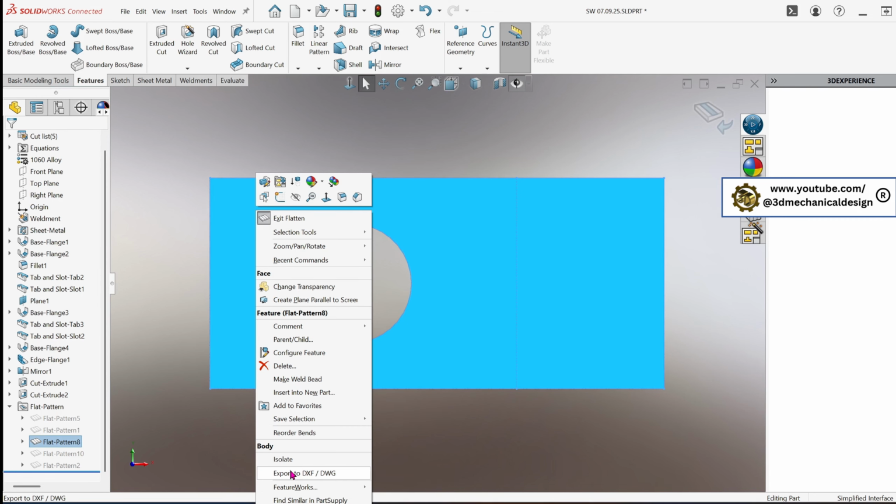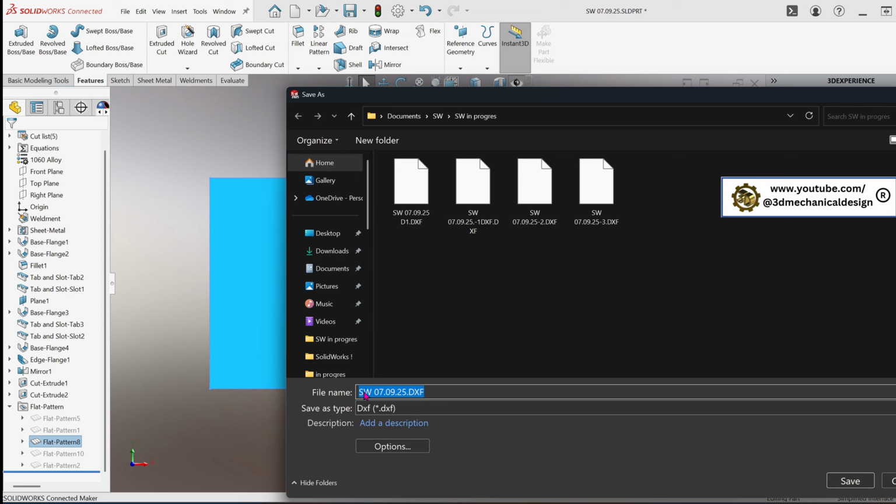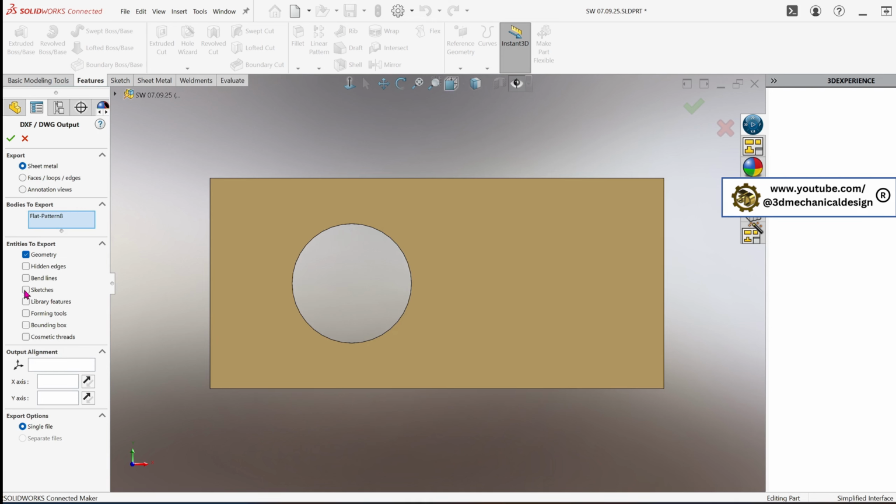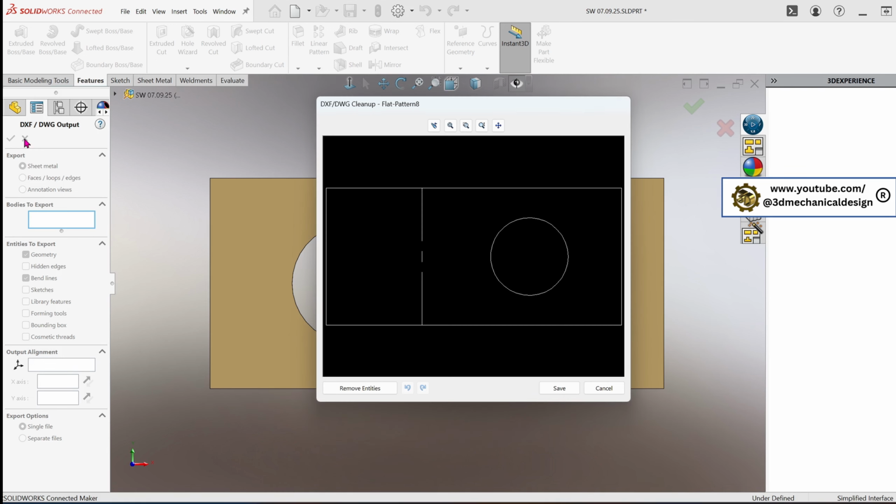Right-click, select Export to DXF, and save it with a new file name. Check the file and save it.